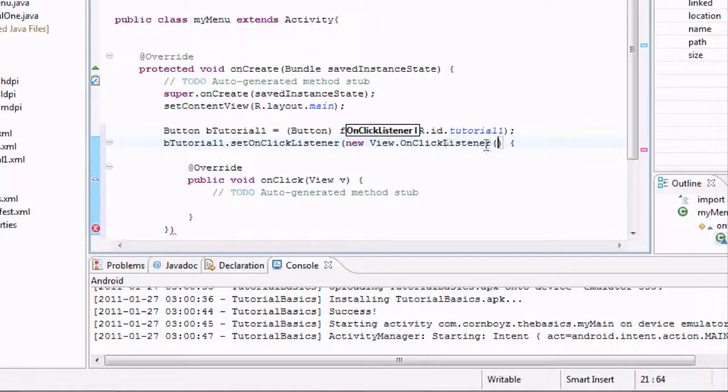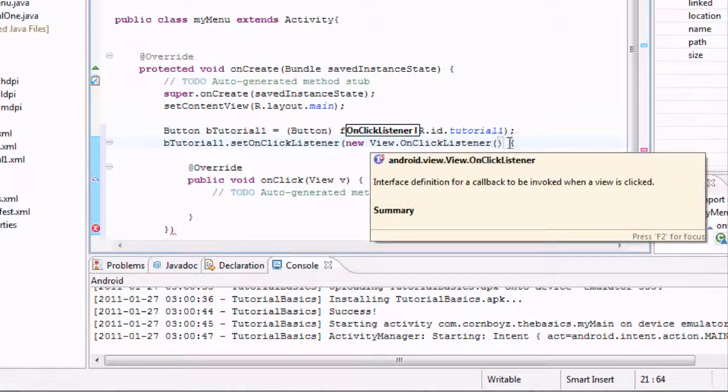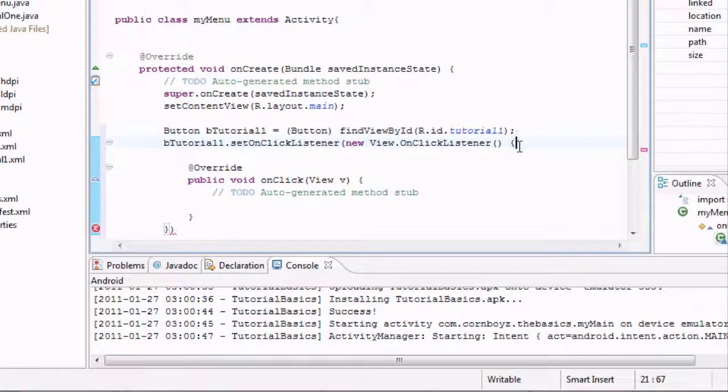And like before, this is kind of like our thread that we set up, where we didn't really define it, and it's going to do whatever is in this bracket.